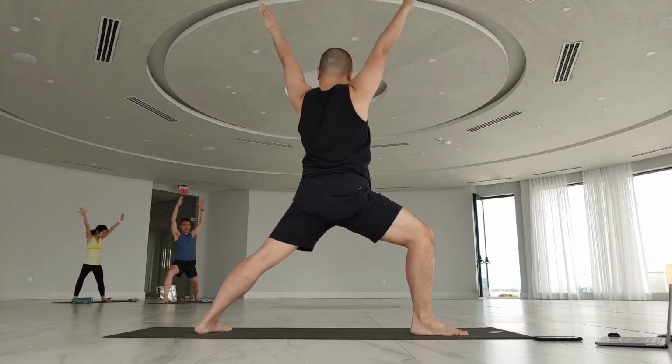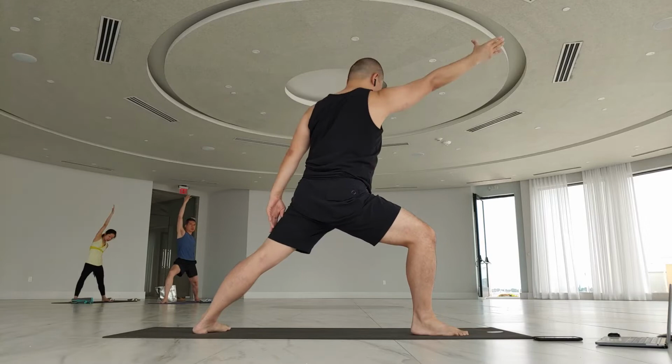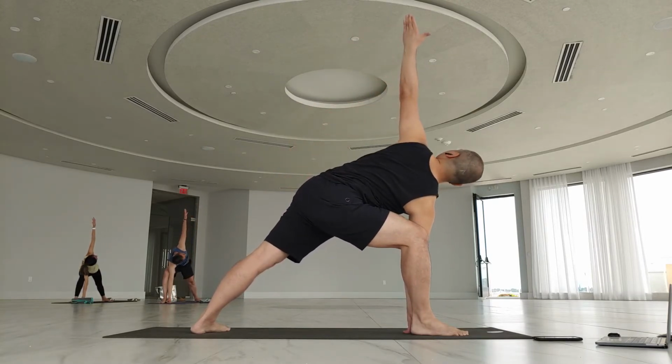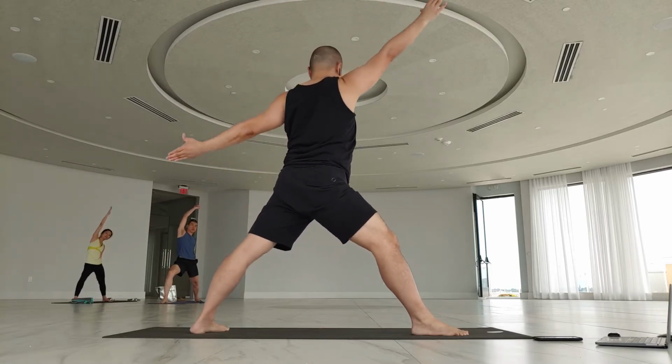Exhale, open it up, warrior two. Inhale, reverse warrior. Exhale, side angle. Take back up, reverse warrior. Lengthen your right leg, triangle.